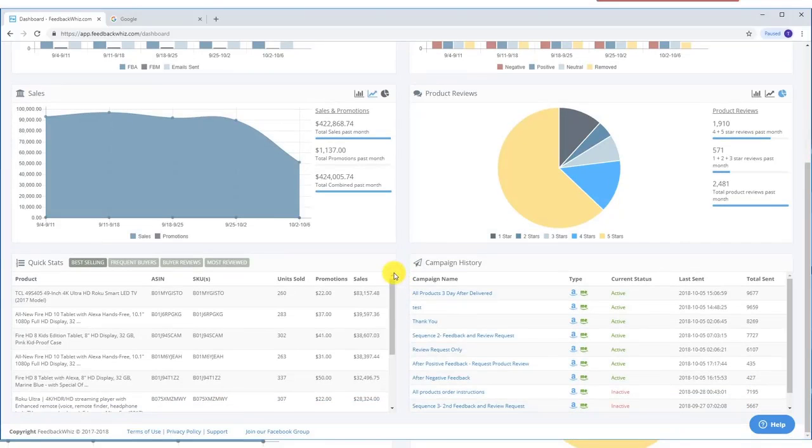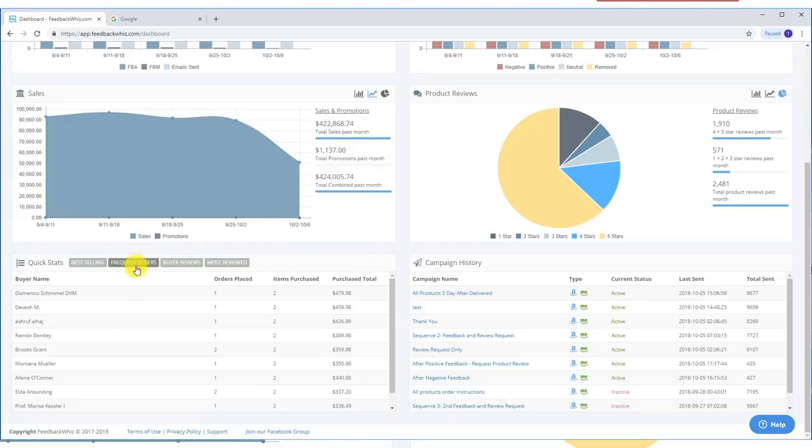Here in the bottom left, it has some interesting features. These are some quick stats. For example, I'll show you this one. It says frequent buyers. This is interesting because it'll go in and find out who buys often from you. And then you can go in and find their exact order number within Amazon and send them a friendly message. This is a special customer for you. You want to treat them good, perhaps send them a promo code, and you might get a few more sales from that, okay? Let's go over here to the right.